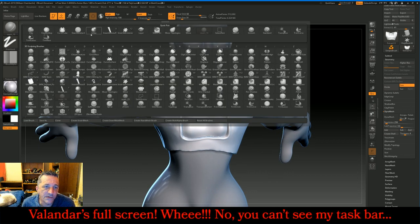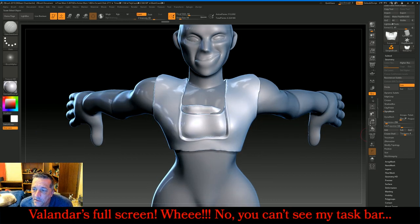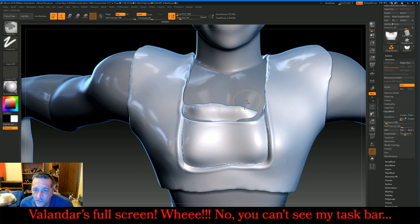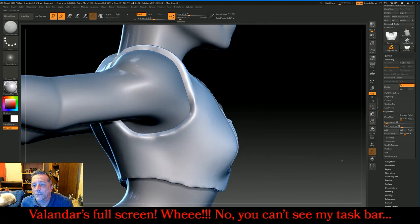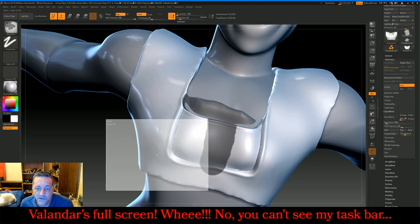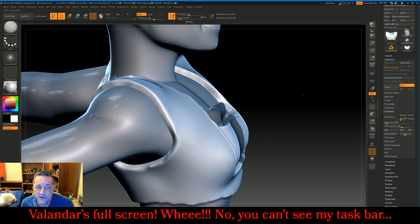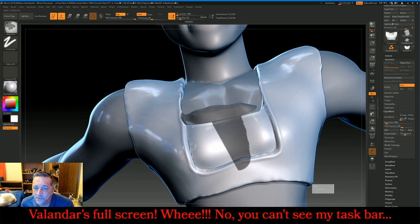the next thing that we're going to do is go to the Dam Standard brush, this time set to add. We're also going to mask off this area up here. We're going to bring this down. Turn, tilt a little bit. Undo the mask there. Turn, tilt again. And undo the mask there.